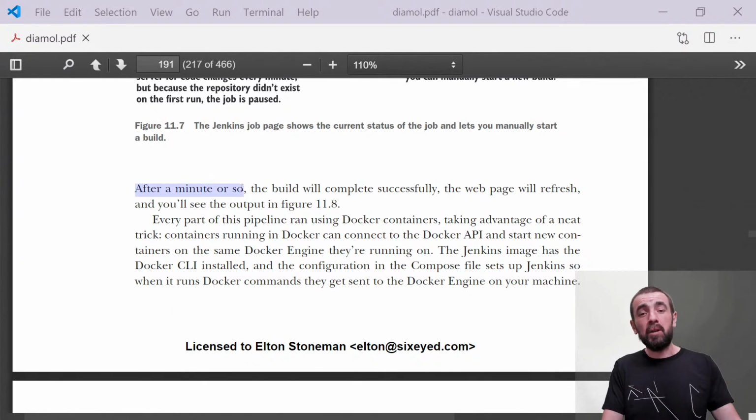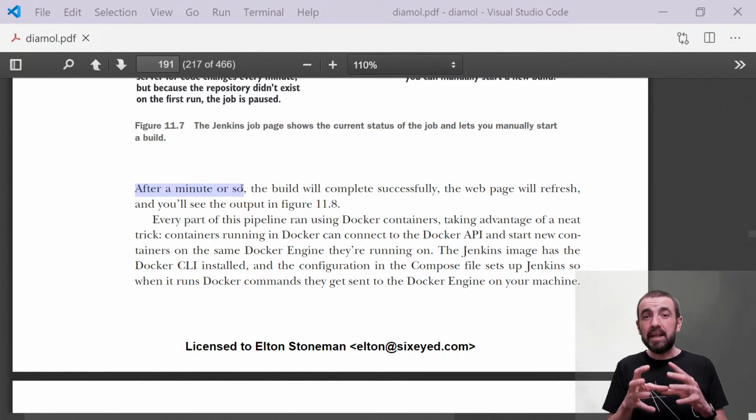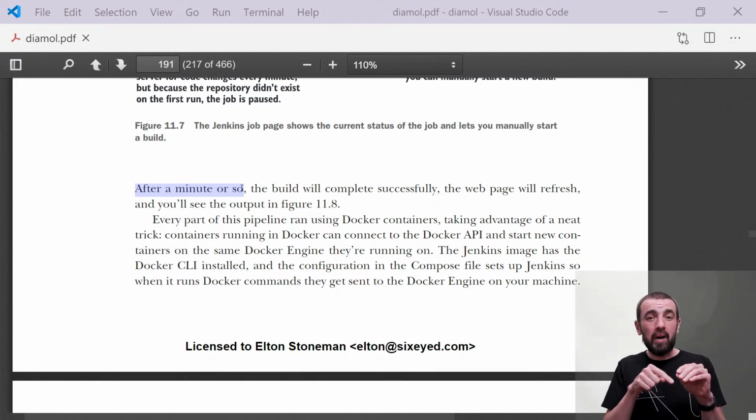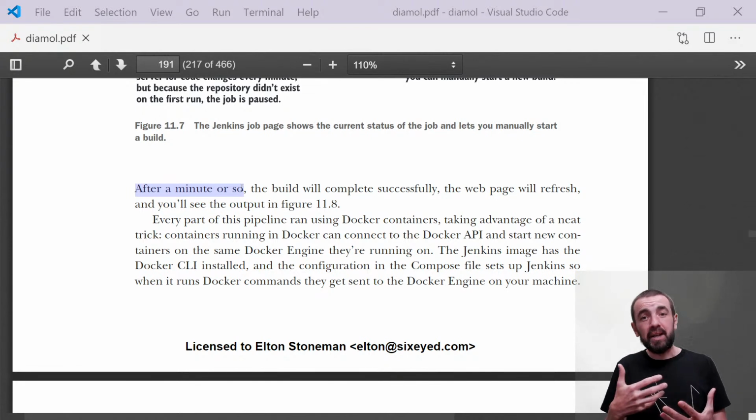Depending how long it takes depends on what you've previously built on your machines. What's happening here is that the Jenkins container, when it runs the Docker commands, is talking to the Docker engine where Jenkins itself is running. So it's a kind of inception type of thing. But what that means is it's able to reuse the image cache that I've got when I do my local image builds. It's just using my local engine, so it's behaving as though it was connecting to a remote server running the Docker engine, but actually it happens to be that same server where Jenkins itself is running.